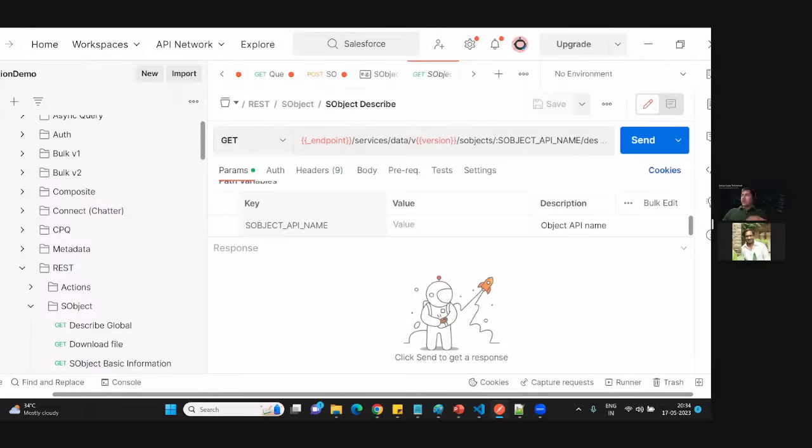So what you can do, without writing the complete Salesforce logic or complete Salesforce class, you can put your endpoint, select the method, set the different headers and check what type of output you are getting from the weather API, right? So you can understand the response from there, and accordingly you can build your own API in Salesforce, right? Again, I'm repeating, we use Postman only for testing purposes. In real time, if you have to make the integration from Salesforce to another system, you have to write the code in Salesforce only.